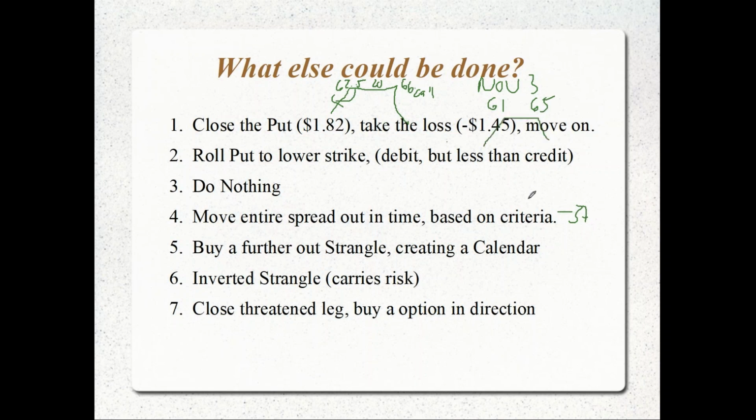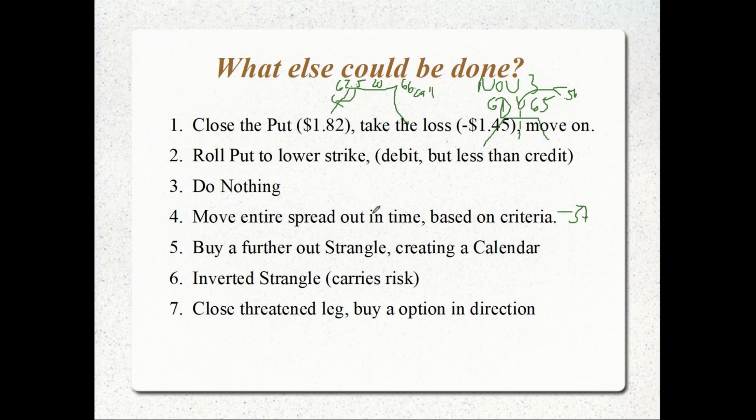Okay? Well, as we saw with the stock chart, it did briefly go above 65, but then it came right back down and is trading at 63. So this would have expired with us. This probably would have been the 60-65 strangle in this case. And so then it would have expired. But rolling it out in time, I might have gotten another 50 or 60 cents here. So my max profit's only 20 cents between the strikes. Not a high return, but not a loss.